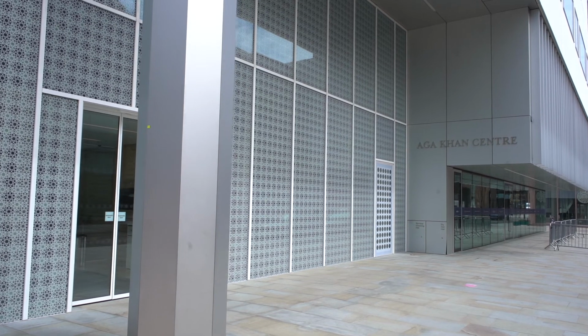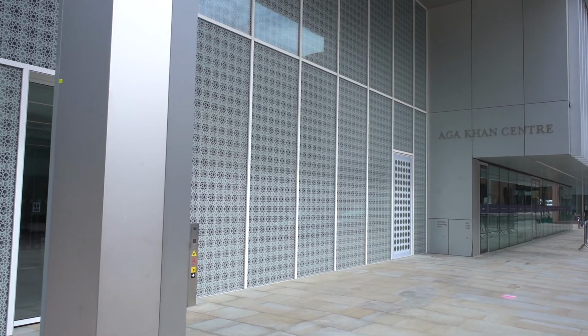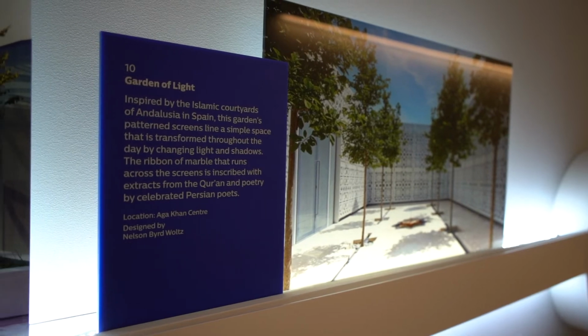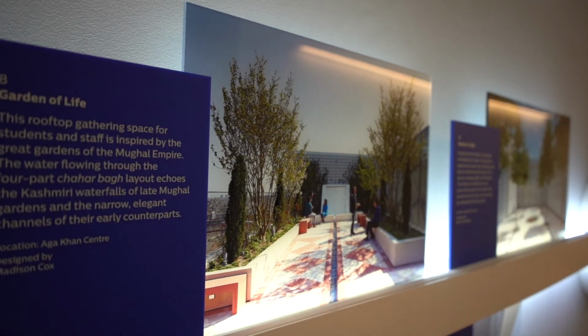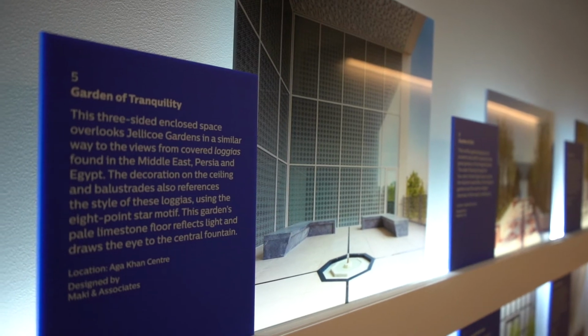So by including works from the Aga Khan Museum, the Royal Horticultural Society, the Royal School of Needlework and Prince's School of Traditional Arts, we hope that it will draw in a diverse audience that will come to the Aga Khan Centre and learn more about the amazing work of the Aga Khan Development Network around the world and the three institutes based here at AKC. I would like Aga Khan Centre, its gallery and its gardens to be a cultural destination in the City of London, and hope that people will come back and engage with more of what we have to offer.